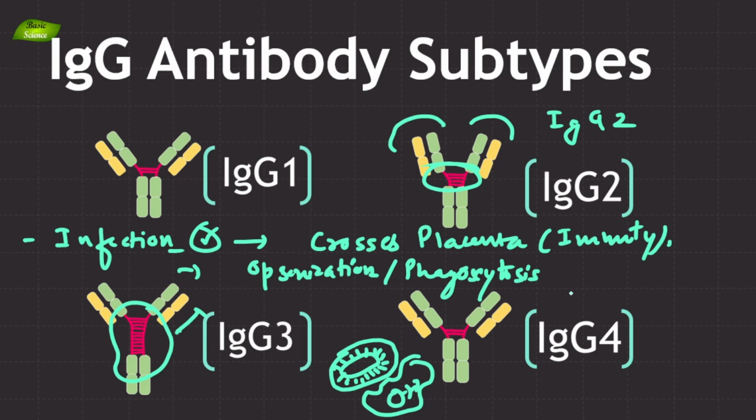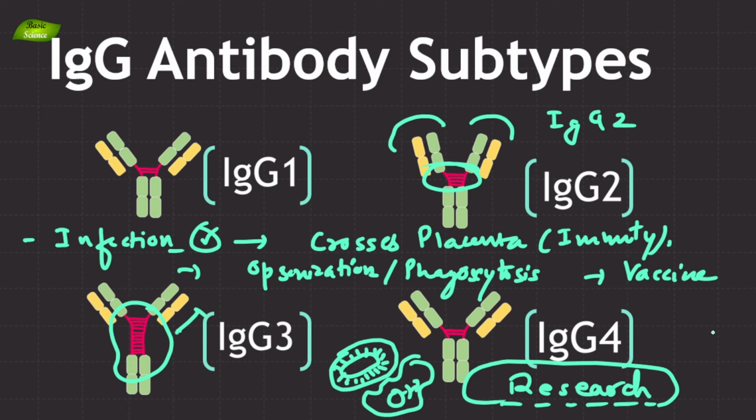Now let's move on to another one, immunization. In case of vaccines, the responsive functional molecule is the antibody molecule. And that is why it is important in immunity, and it's also important in diagnostics and research. A lot of antibodies are getting produced. In research, you produce secondary antibodies, you produce primary antibodies, you do a lot of Western blotting, you do immunofluorescence, you do ELISA assays, where this is the antibody that is being produced and used. So in research, I think this antibody is being used exponentially, right? So these are some of the important points regarding the IgG antibodies and its subtypes.